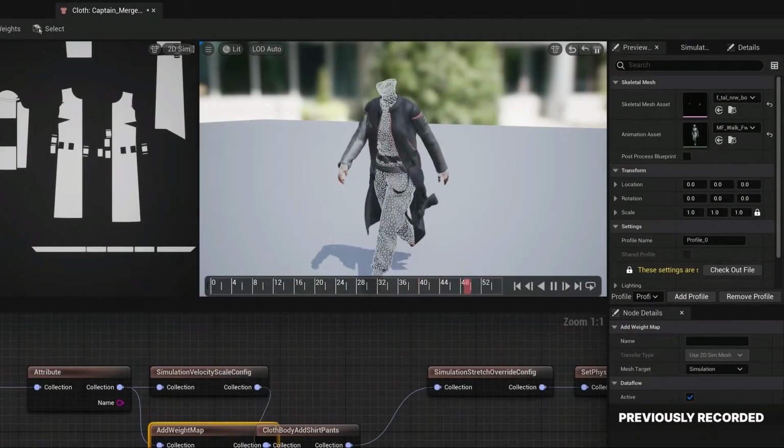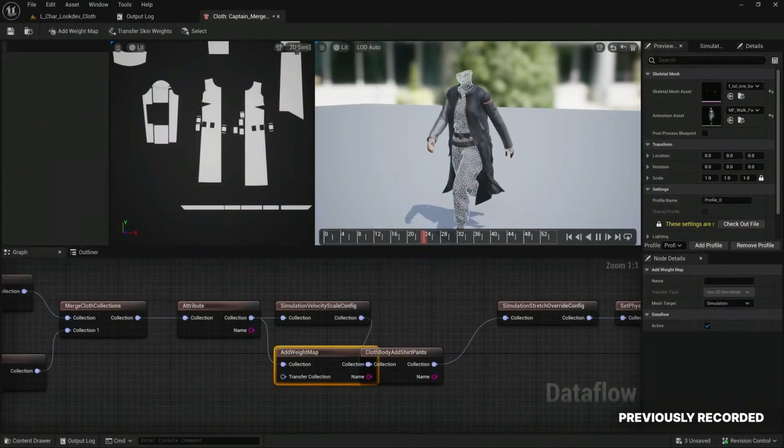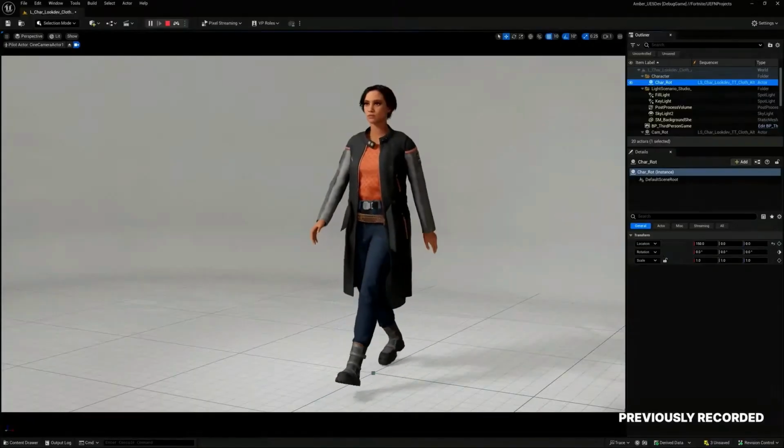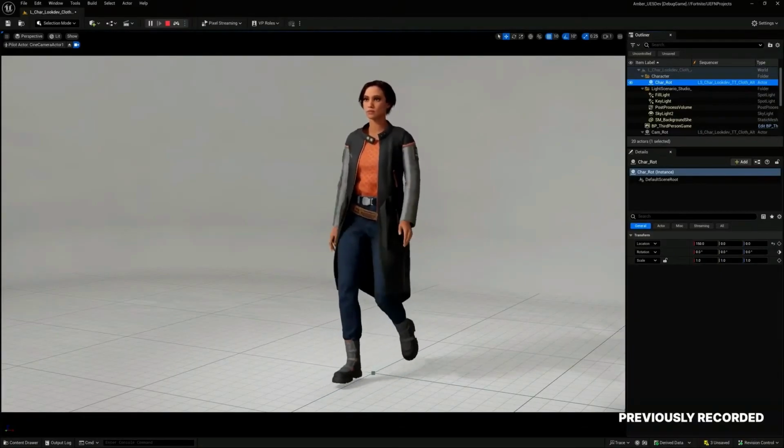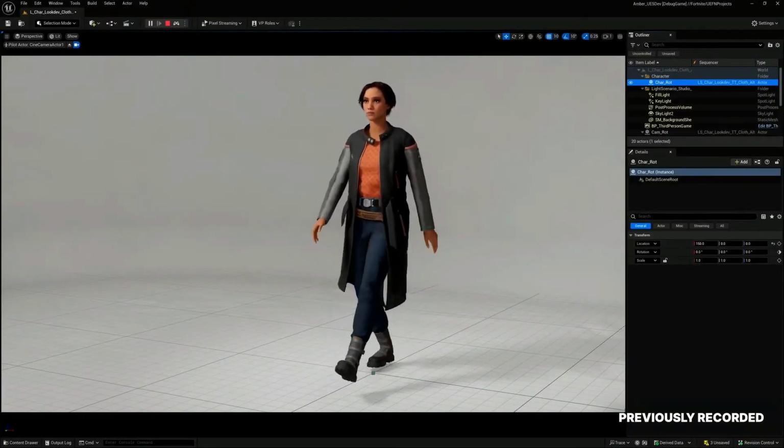As part of this tech in the upcoming UE 5.4, we're introducing an auto sim setup that has sim data ingest, auto LOD generation, and auto skinning. In addition, you always have the option to take a more bespoke approach like we have here if you want more iterations and finer control.